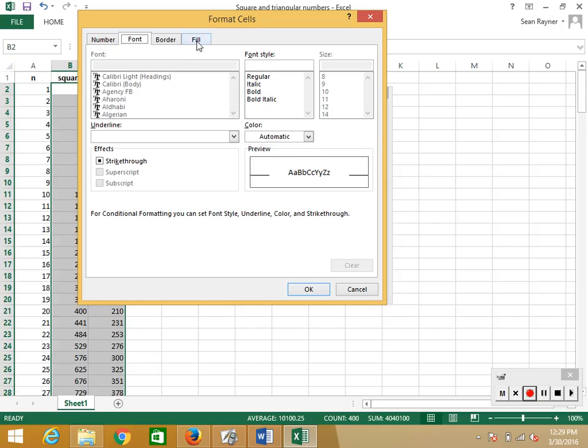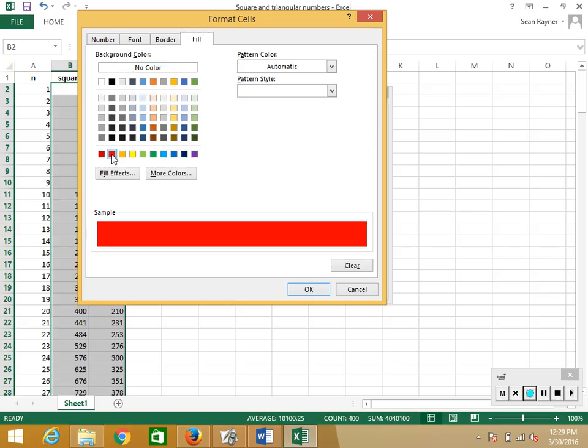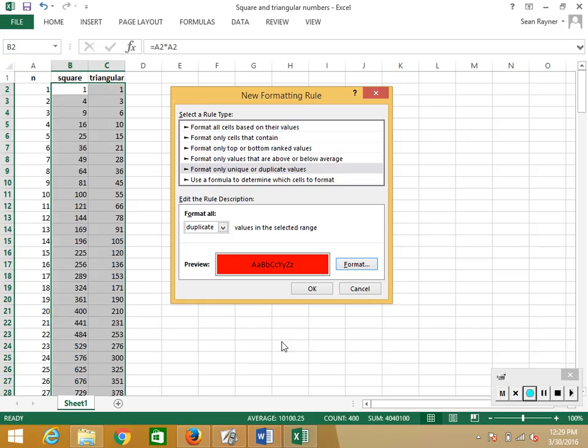So I'll choose Fill, and I want to have them shaded red, so I'm choosing red. There we go. I'll click on OK, and now the next thing to do is to click on this OK just there, and when you do that you'll find that any number that is a square number and a triangular number will be highlighted in red, and that's where I'm going to stop.